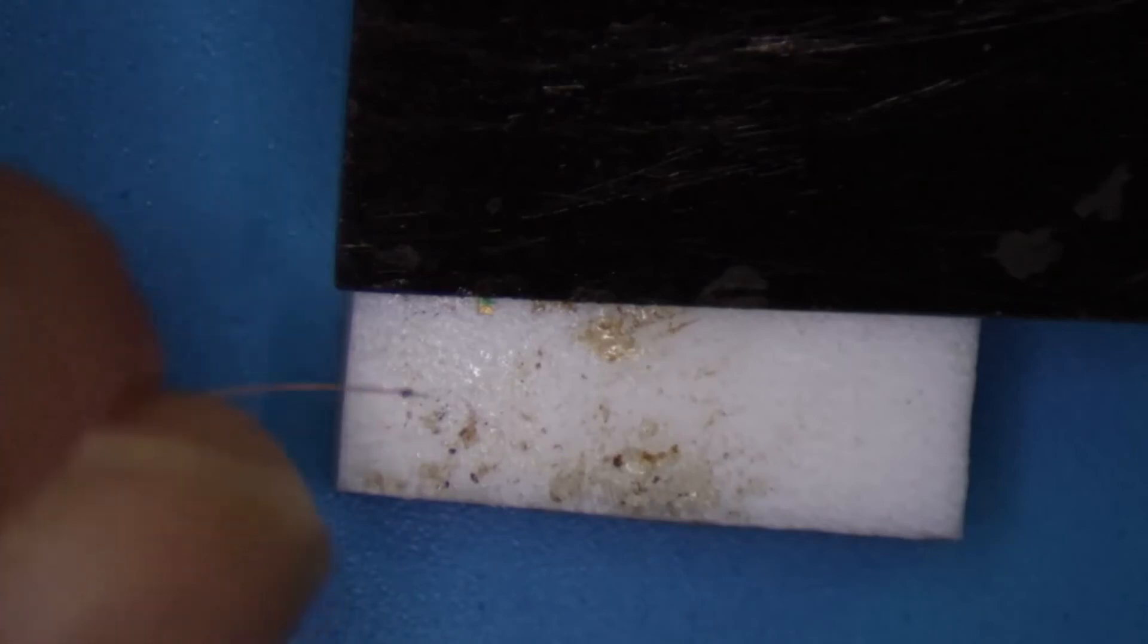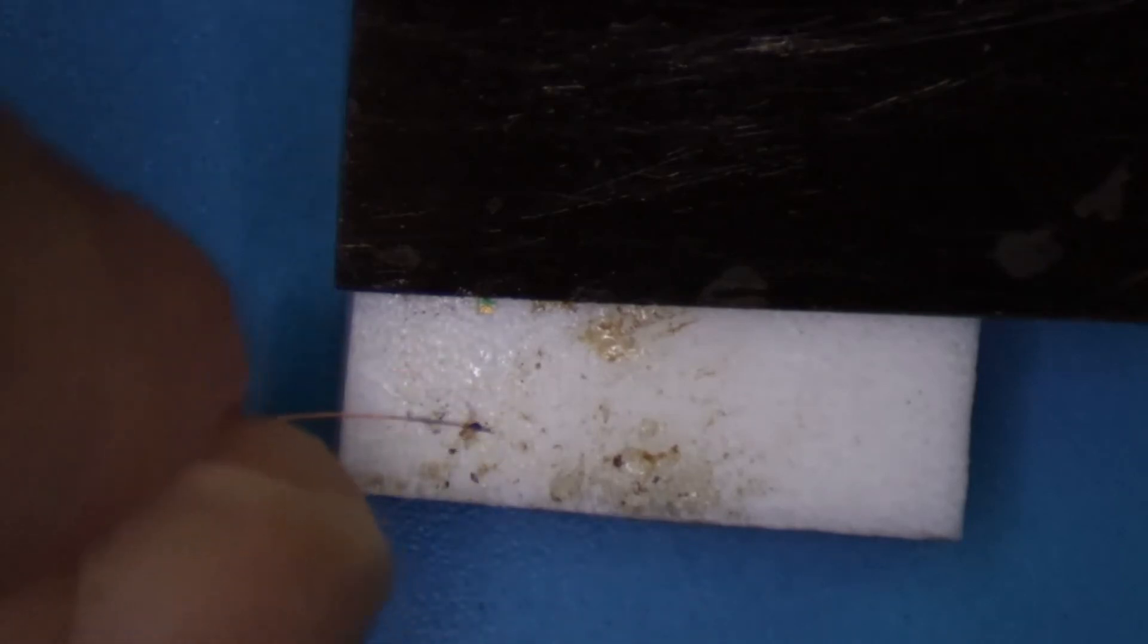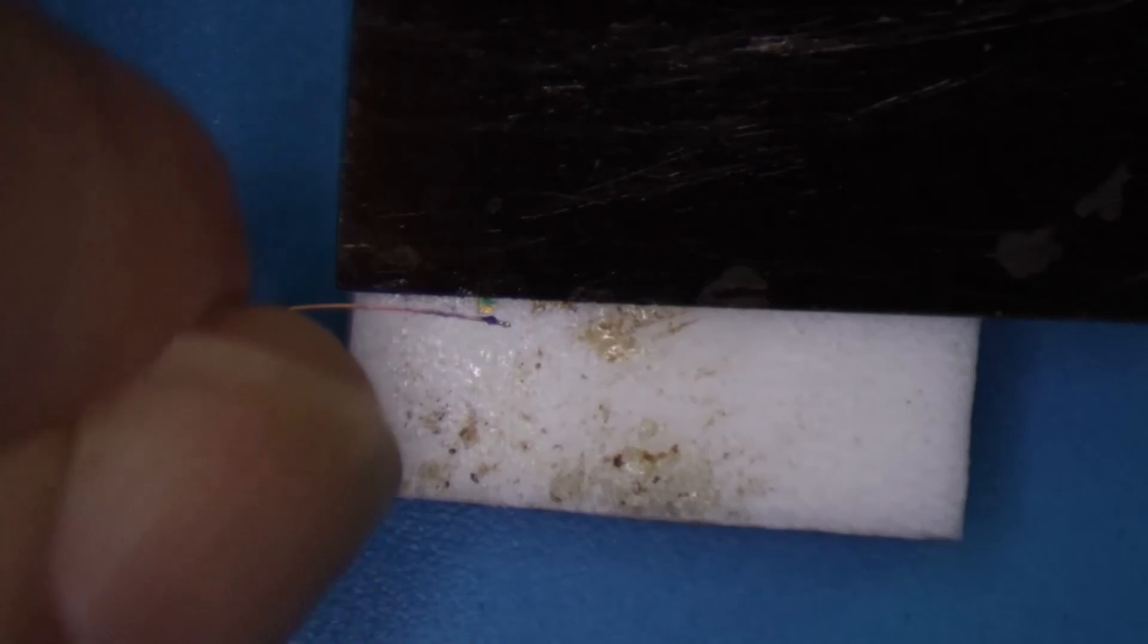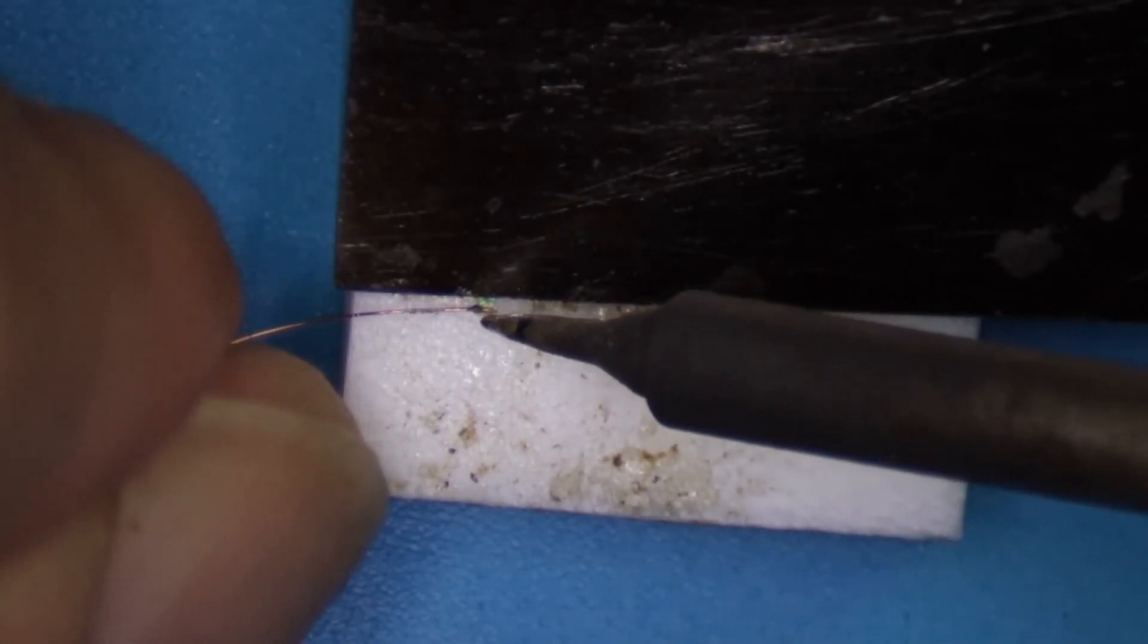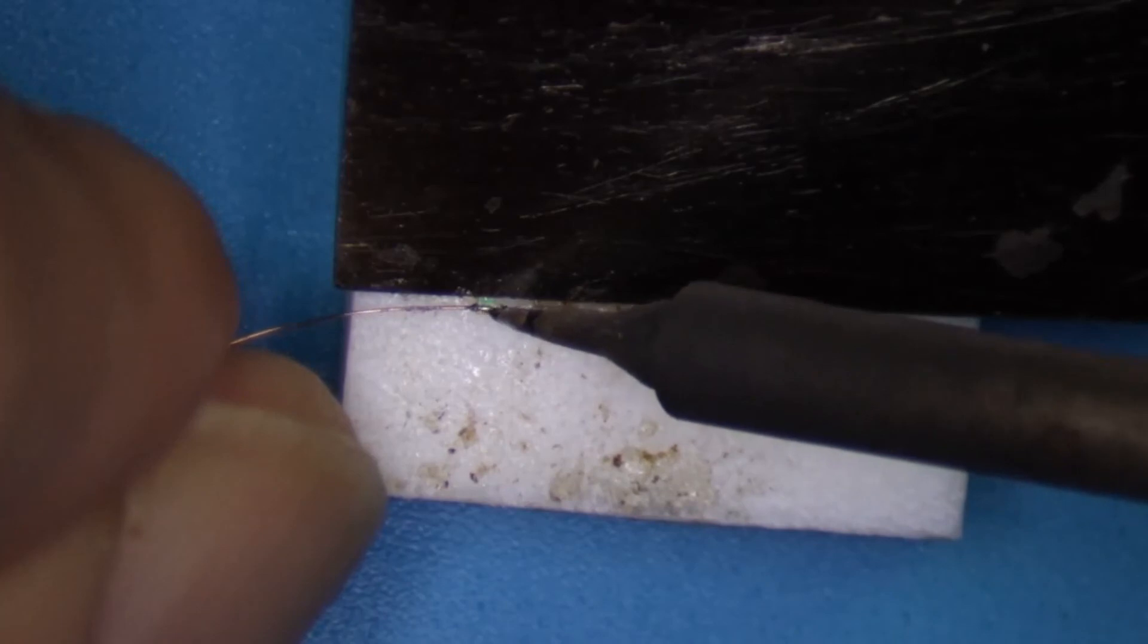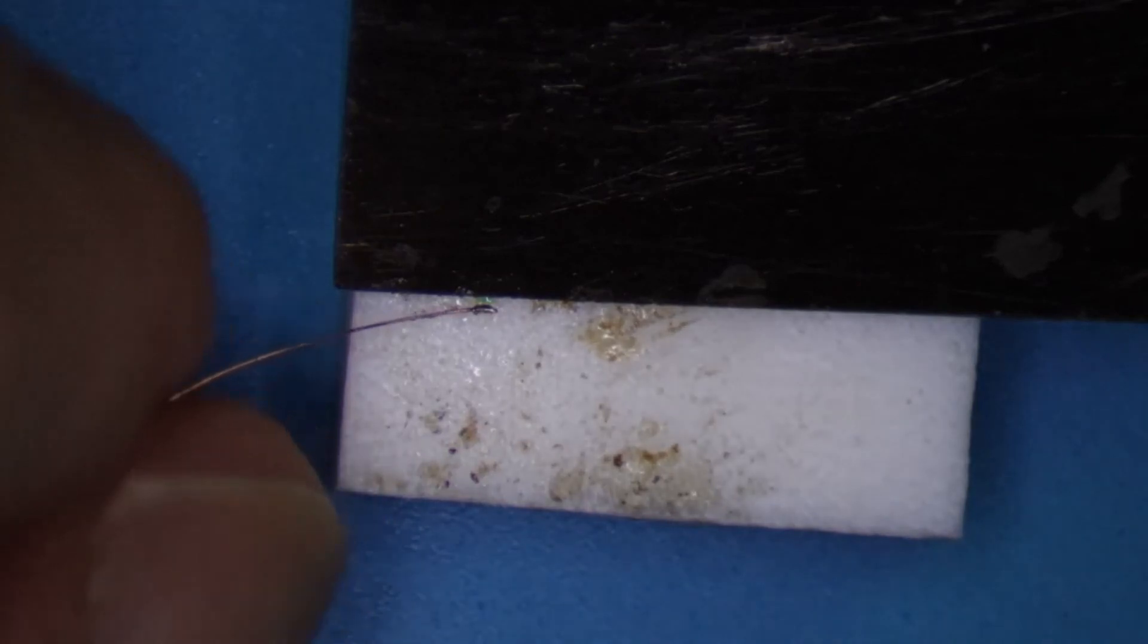We'll just do one more. See if this one goes easy or not. This one might go easier than the last one. I really like that method of getting flux onto a piece. That 30 AWG wire is sturdy enough and holds just the tiniest little bit of flux. I can get it exactly where I want it.